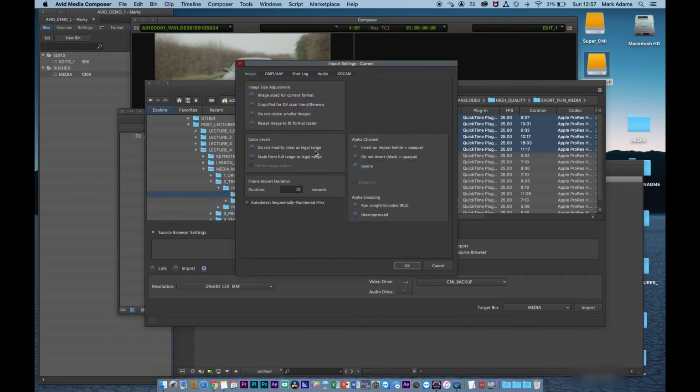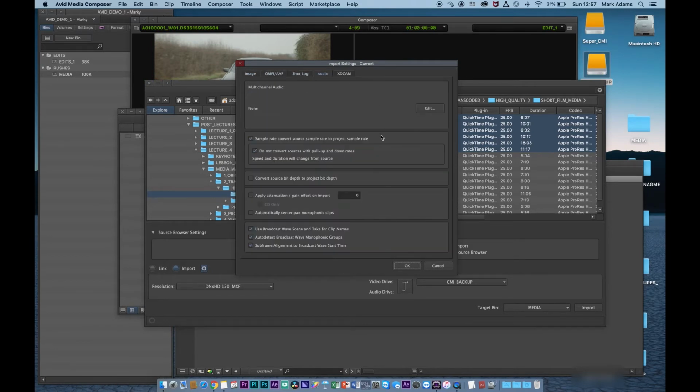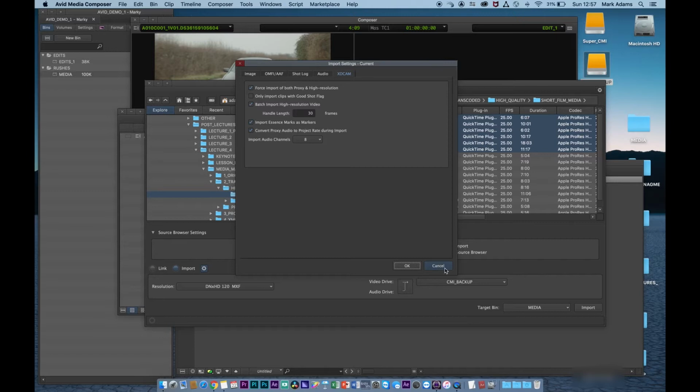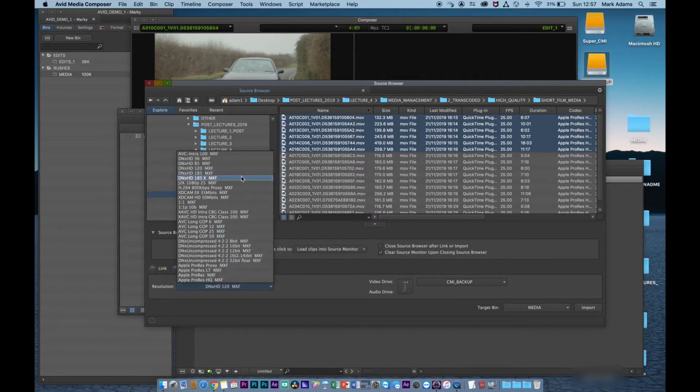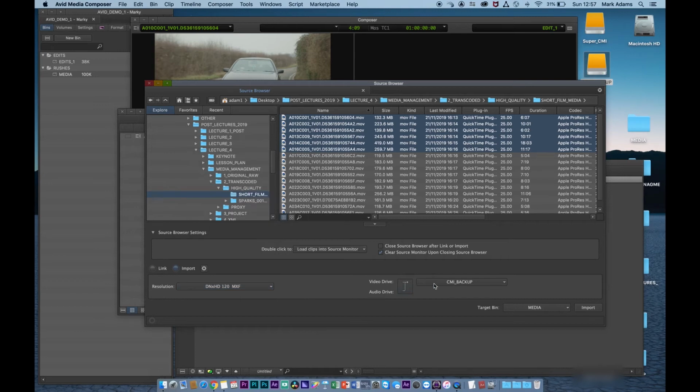There's a little gear icon here, which you don't need to go in if you're just bringing in standard media. Got XDCAM there, legacy. Don't need to worry about that. But what it's going to do is import at one of these codecs to this drive, our drive over here, okay? Now, you'll see there's an option here, video and audio. You can actually split the audio and video to go in different drives or keep them on one.